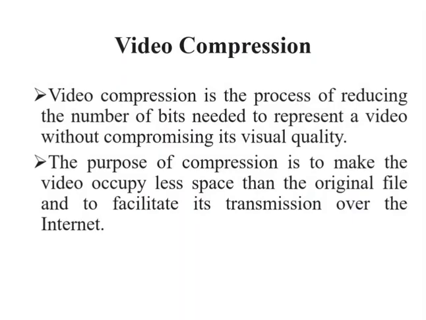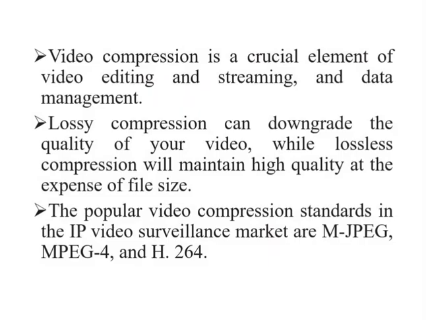Next topic, we will discuss video compression. Video compression is the process of reducing the number of bits needed to represent a video without compromising its visual quality. The purpose of compression is to make the video occupy less space than the original file and to facilitate its transmission over the internet. Video compression is a crucial element of video editing, streaming and data management.